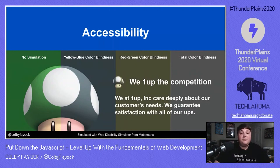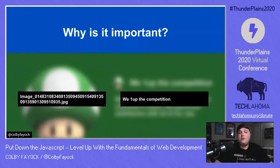Each of us as developers are responsible for how our creations are being used. The World Health Organization estimates that 15% of the world has some sort of disability. That's over 1 billion people. All right, so now the whole world isn't going to be using my personal website, but how about those 12,000 people that visited my website so far this year? So just hypothetically, if 15% of those visits were people with disabilities, that's still over 1,800 people. That's a lot of people.